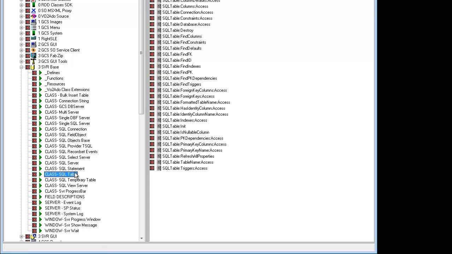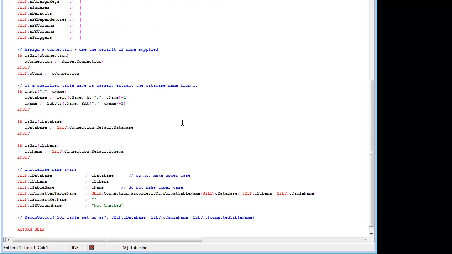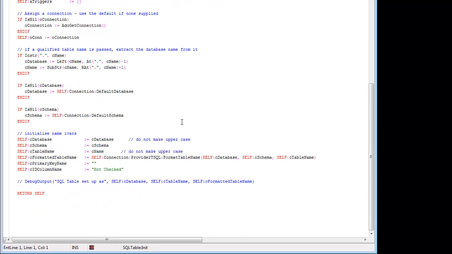I have a SQL table class which enables you to find such things as an array of columns, an array of defaults, whether it had a primary key, whether it is nullable. So now all you need to do is instantiate this table class with the table name, and it will give you properties for that table class. So this allows you to base some decisions on the structure of the table.